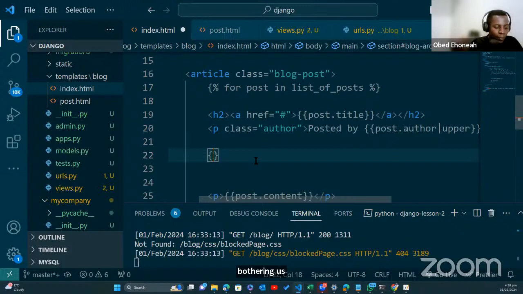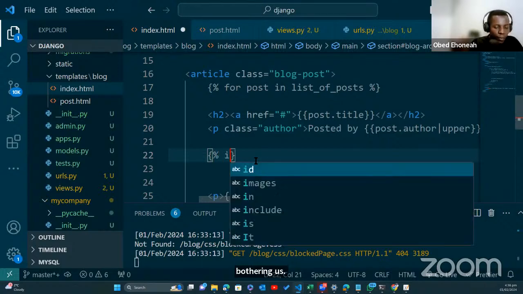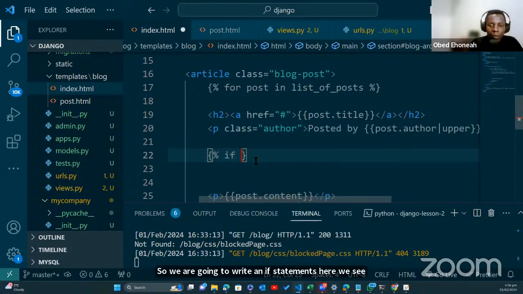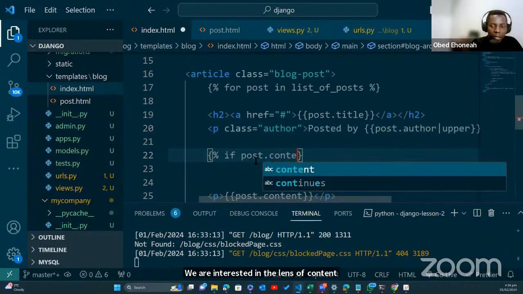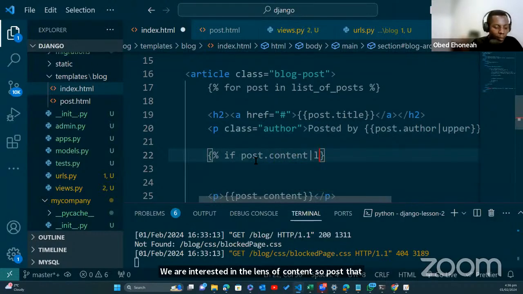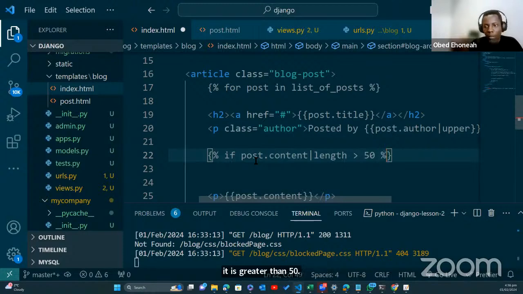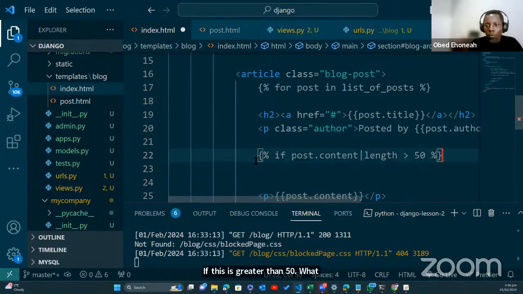We say, if, what are we interested in? We are interested in the length of our content. So post.content, then we pass the length filter. If it is greater than 50, what do we want to do?